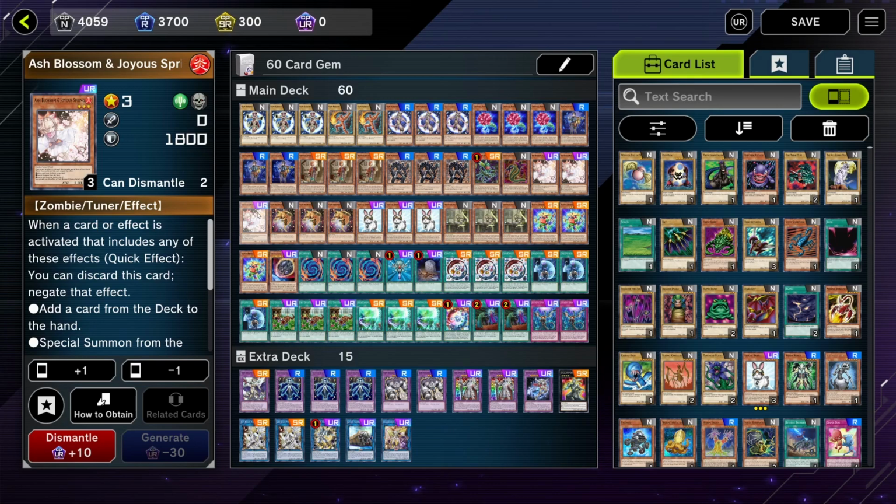Then we see 3 Ash Blossom. Realistically, I was going to cut these from the list. They put in massive amounts of work. Ashing Max C came up a lot, so definitely something I would consider keeping in there long term if you're looking at pulling the deck.